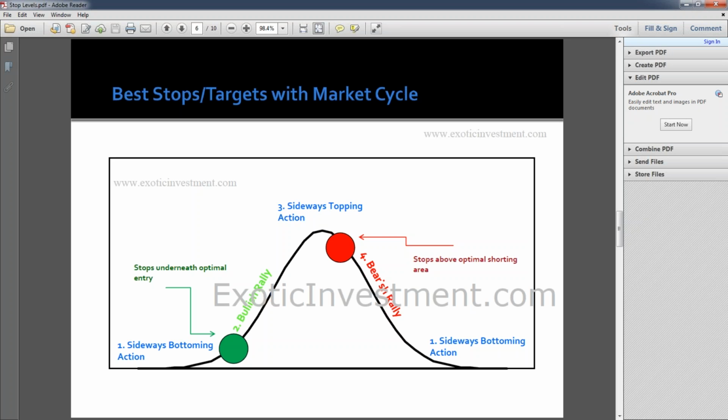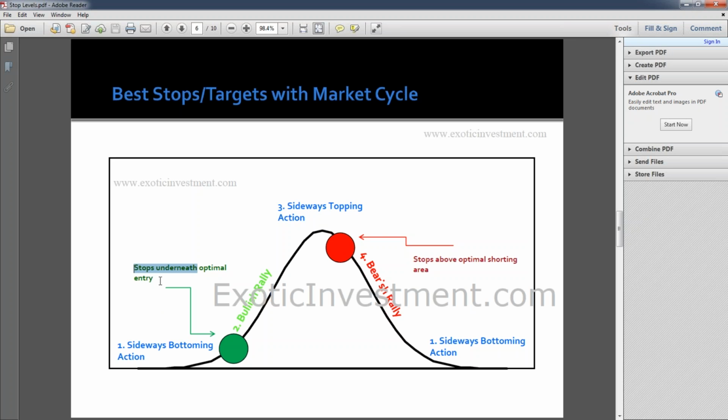Usually at the top, it started slowly consolidating. Since the market was really high, we were considering that the market would go even higher, and it had momentum already in place. But a tweezer came up, and after the tweezer, the market went really low. So there will be a sideways topping action, then a bearish rally, and afterwards when it is bottoming, there will be a sideways move as well.